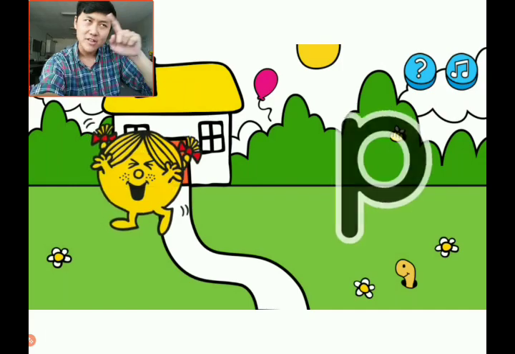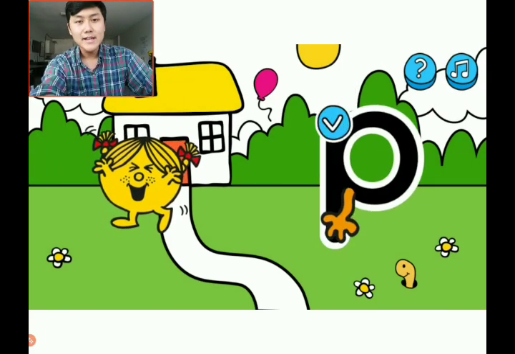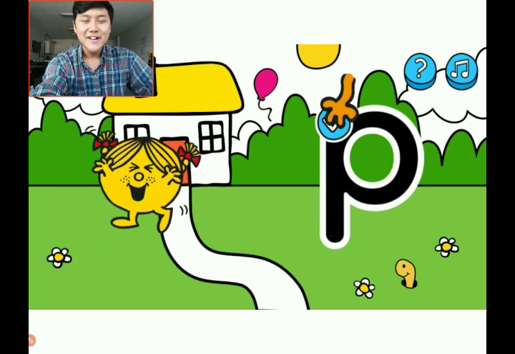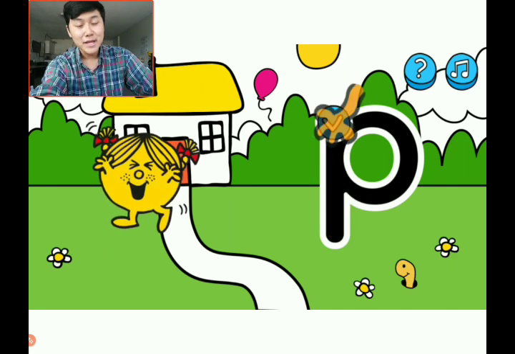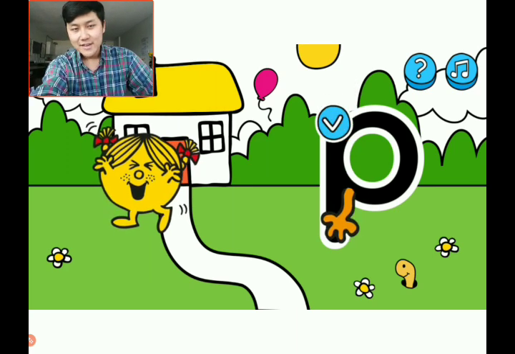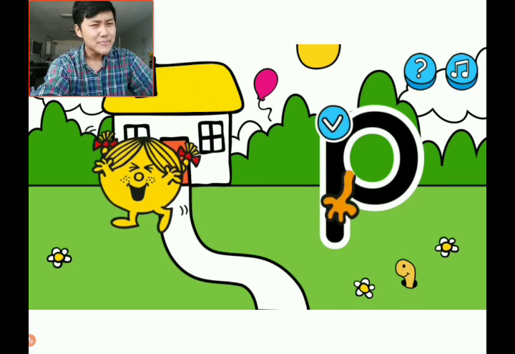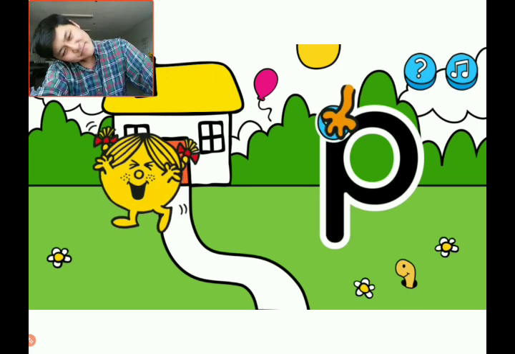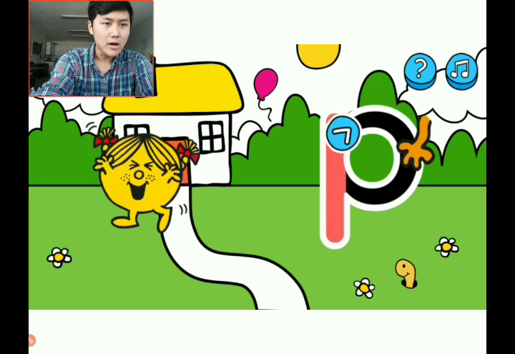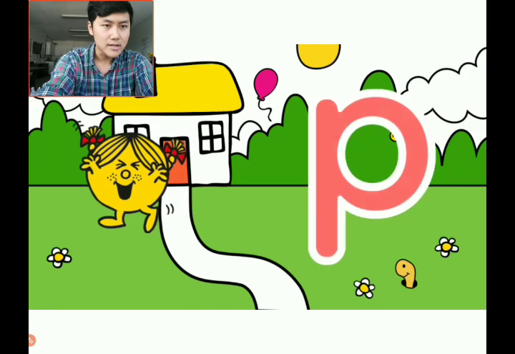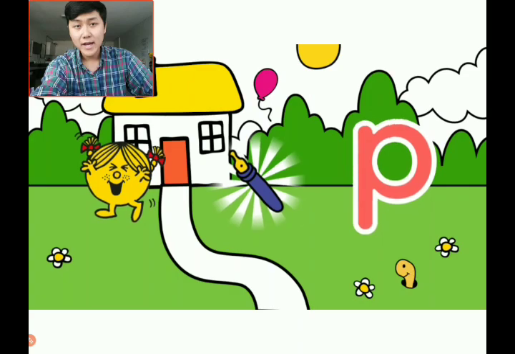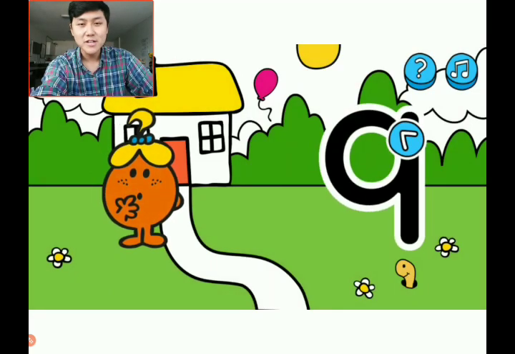It's round. A P, that's Little Miss Sunshine again. Looks like she is either running away or just jumping and laughing. She's just having a good time. She is, like I said, a ray of sunshine. A P is kind of like an upside down D, now that I picture it. So you just draw a line, and then there's a little bit of a circle on top, on the right. Just like this. That's the letter P. And P stands for pen, and that's a purple pen, which also starts with letter P, purple.